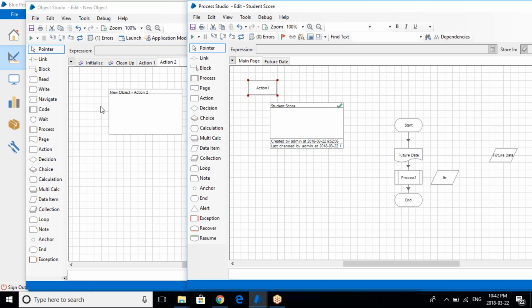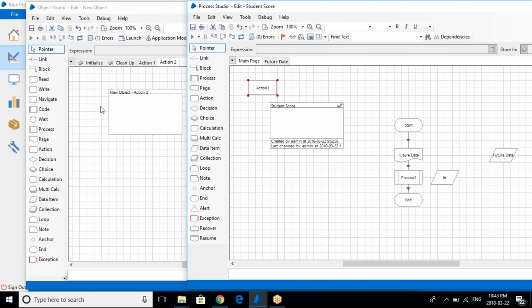So Process Studio will never talk to the application. It is always Object Studio which will talk to the application, and it will pass values from the Object Studio to Process Studio, and you can pass values from the Process Studio to Object Studio, in the same manner that we have seen with input and output.